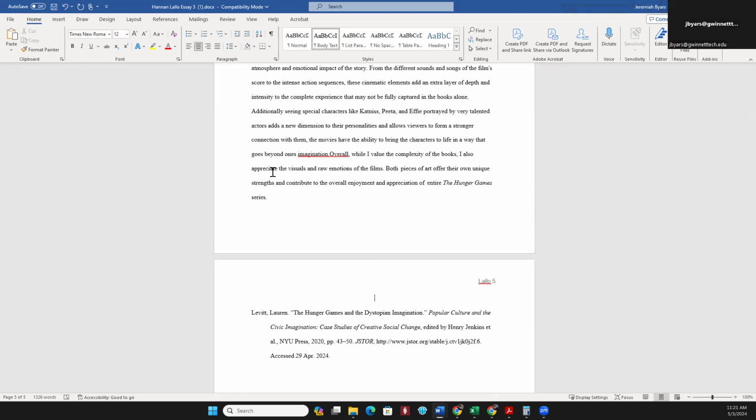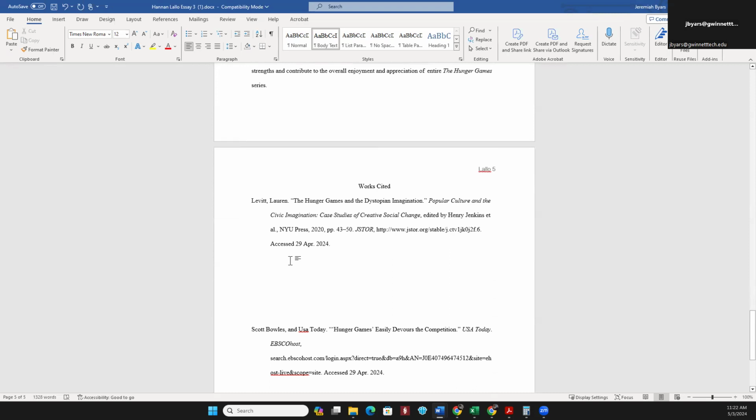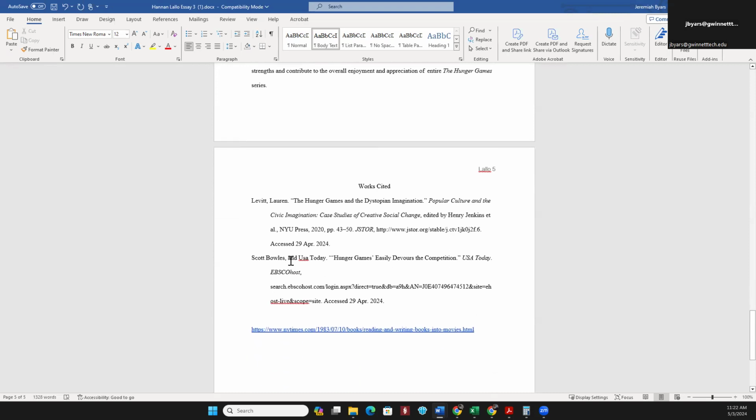multiple times. Our very first assignment was the library research assignment, which was essentially an annotated bibliography, and you had to format your paper a certain way. Every single one of your papers had to have a works cited page. You title it works cited. I've provided examples of this. You don't have giant space between your sources.